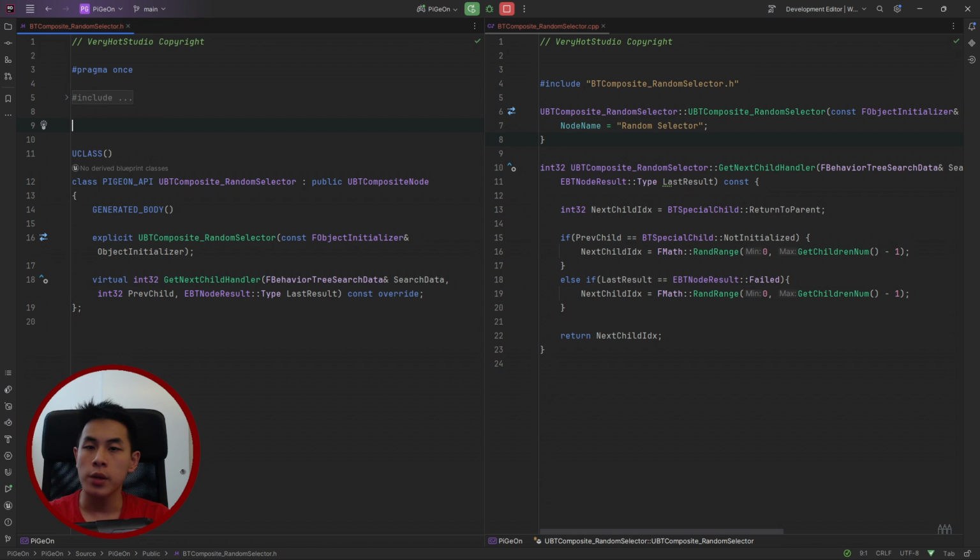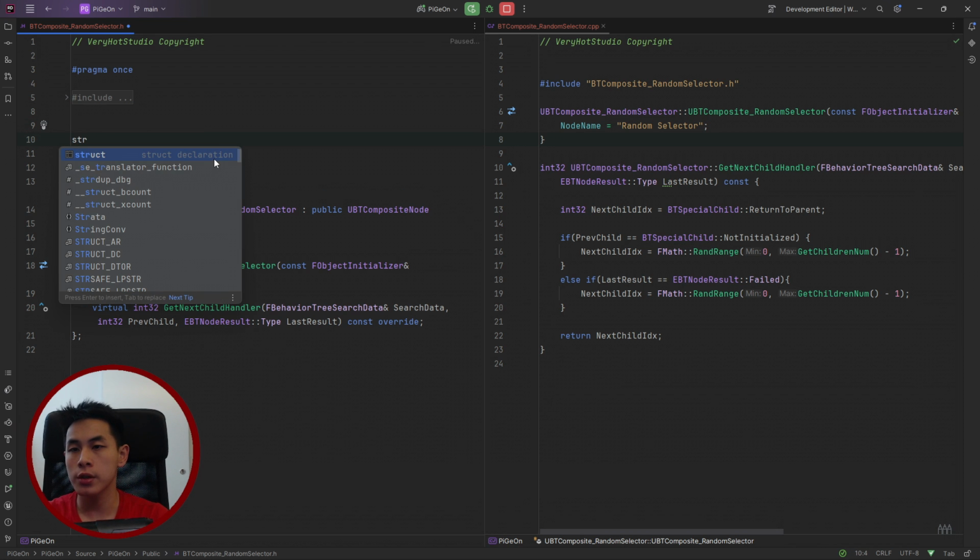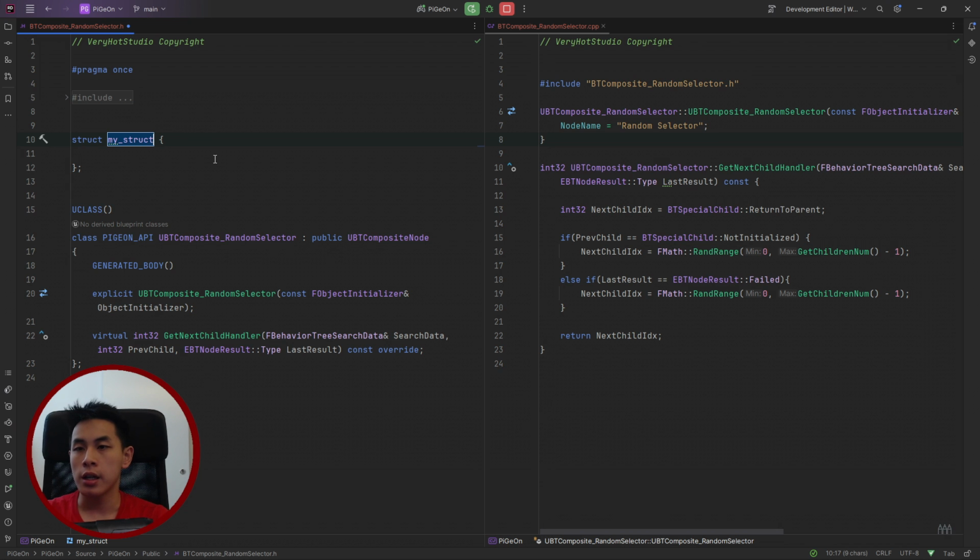So basically the behavior tree nodes, they store the memory in the struct. So we will create a struct that will hold the array of children. So let's start. We will have struct declaration, and it needs to be like a normal struct, not an Unreal Engine USTRUCT.